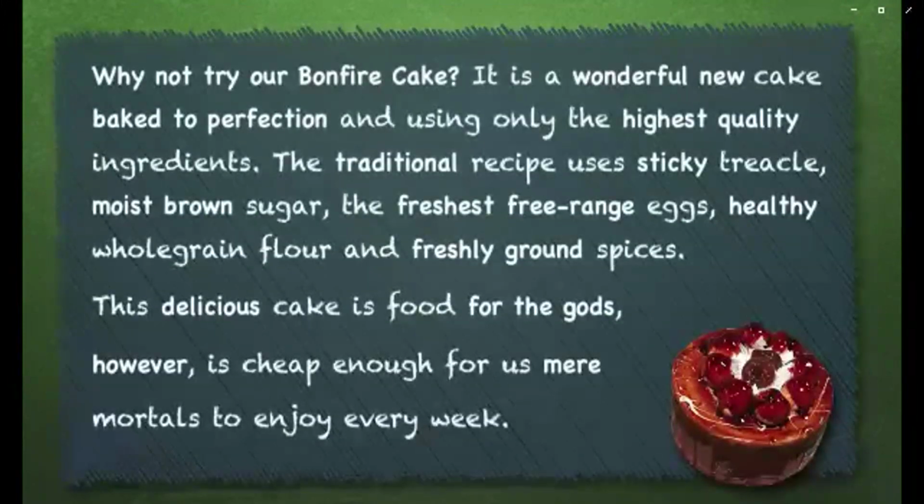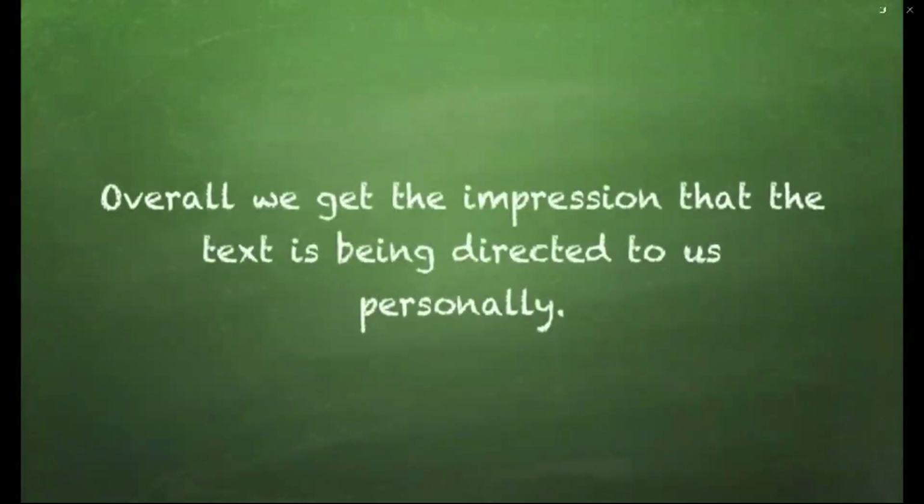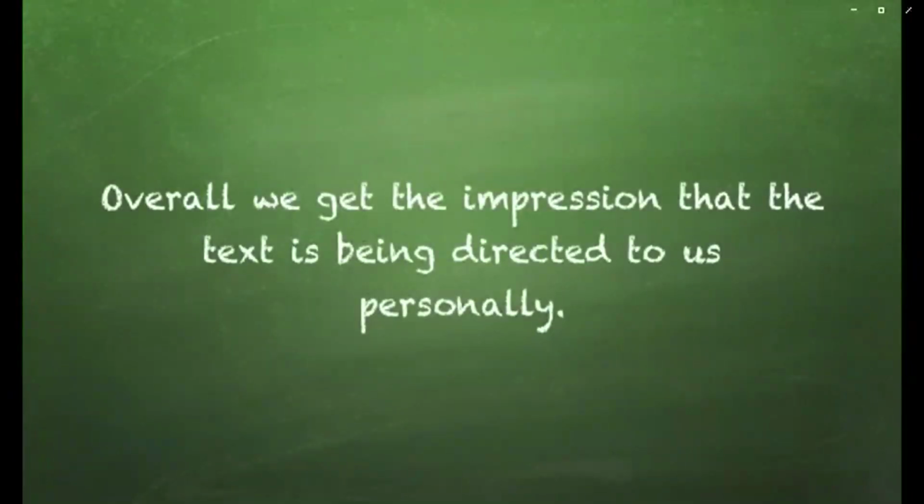Why not try our bonfire cake? It's a wonderful new cake baked to perfection and using only the highest quality ingredients. The traditional recipe uses sticky treacle, moist brown sugar, the freshest free-range eggs, healthy whole grain flour and freshly ground spices. This delicious cake is food for the gods. However, it's cheap enough for us mere mortals to enjoy every week. Overall, we get the impression that the text is being directed to us personally.